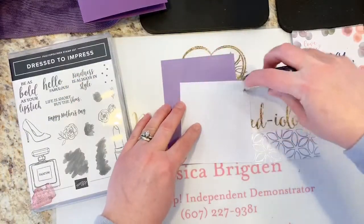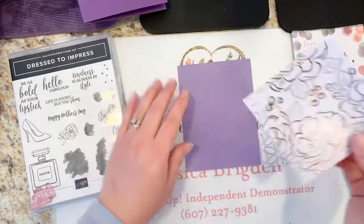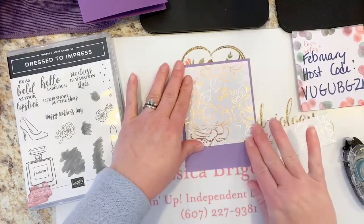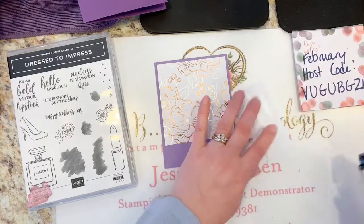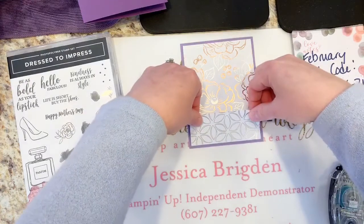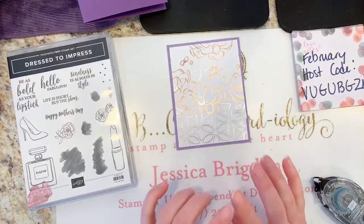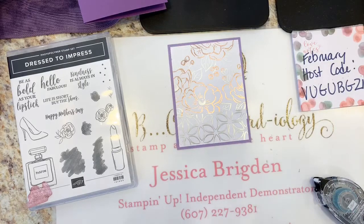So we'll put our adhesive on the back side here, and we're going to tape this down to our Highland Heather card base. Yes, like I said, this is just really simple, but beautiful. I know really, doesn't everybody like to color? But I know they don't. So this is a nice way to use these beautiful papers without having to color anything. So we've just overlapped them a little bit there.